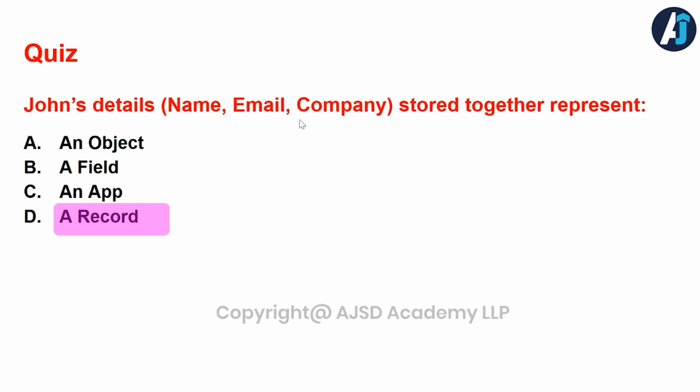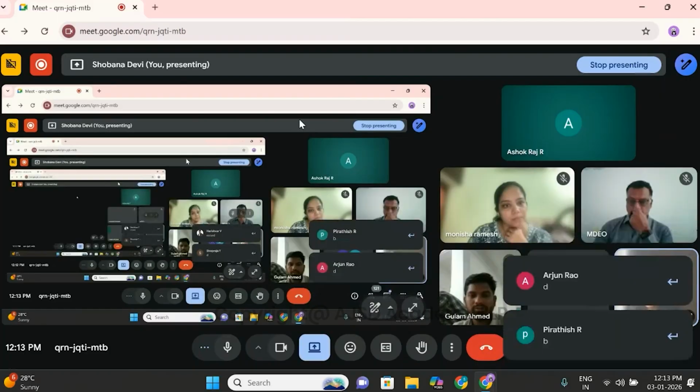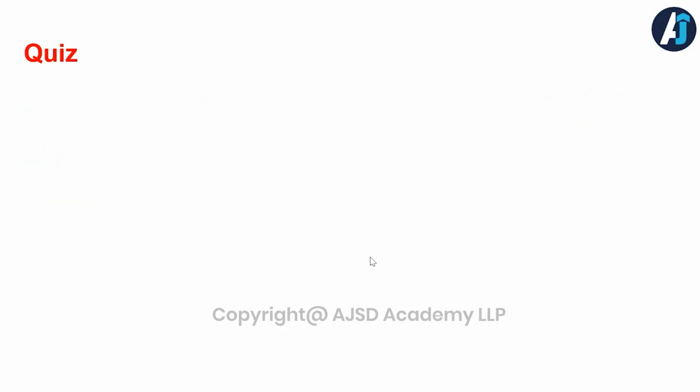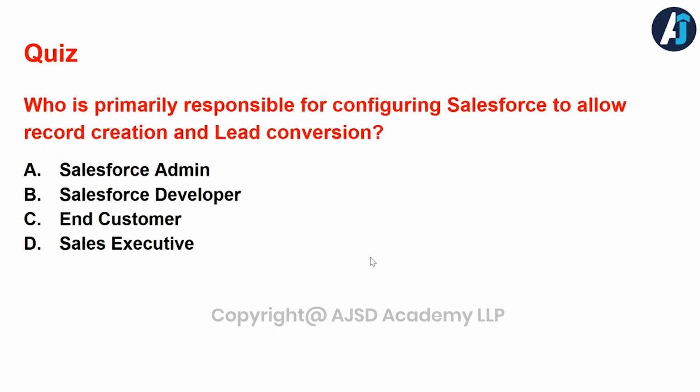So there's a confusion between field and record. See, the name is a field. Individually, the segments are called fields. When you store information, if I take the information about John, I'll be able to see all his information, right? So the entire thing, we call it a record, right? It's a record.